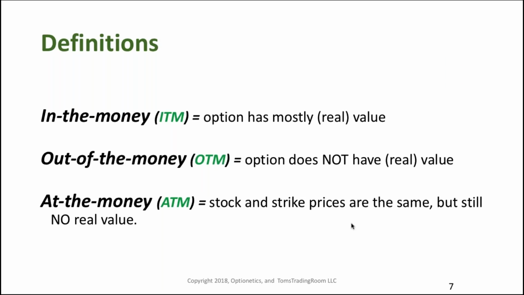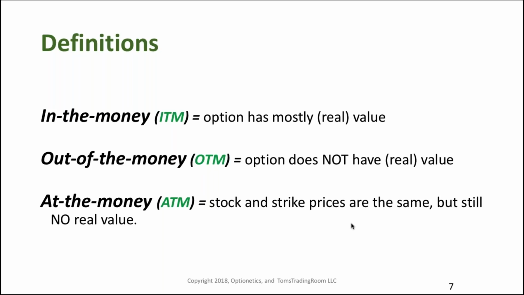There are definitions for options, and I could get into this stuff forever, but it's very simple. There are 3 types of options that I look at. In the money has mostly real value. Those are the ones I typically am buying if I'm a short-term trader. I like the in the money options because they're quality options. Out of the money options, I'm typically a seller of, because they don't have real value and there's a probability that it actually goes low. The only time I buy out of the money options is if there is a pattern that's suggesting that I do, or if I see something like volatility that will be rising in the future. Then yes, I'll buy an out of the money option.